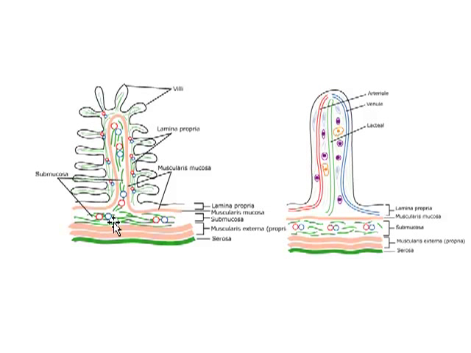In a sense, they structurally resemble the rugae of the stomach, in that the core of a valve of Kerckring is made up of submucosal connective tissue, and the muscularis mucosa extends up into and all the way through the valve of Kerckring, or plica circularis. The epithelium lines the surface of the plica circularis, but in the small intestine the mucosa itself is thrown into a series of folds, which I've illustrated here as finger-like projections extending out from the plica circularis. But in actuality these are not always finger-shaped, they can be considerably more complex and shaped more like leaves or branched structures. And these are called villi.